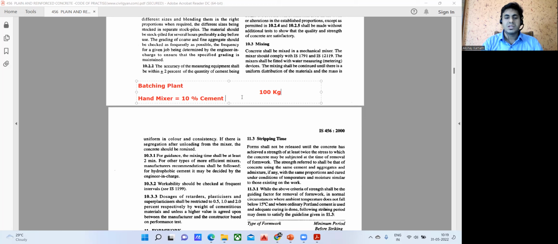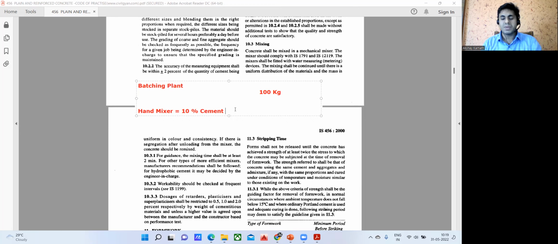That's the first thing. Second is that they may ask you one more question: when you do the concrete mixing, how long you're supposed to do it. So the best answer is that you have to do it for 2 to 3 minutes. Always remember, first we are going to put coarse aggregate. After coarse aggregate, we are going to put sand, and then we'll try to mix it. We'll rotate that. Once it is properly mixed, then we are going to put the cement.